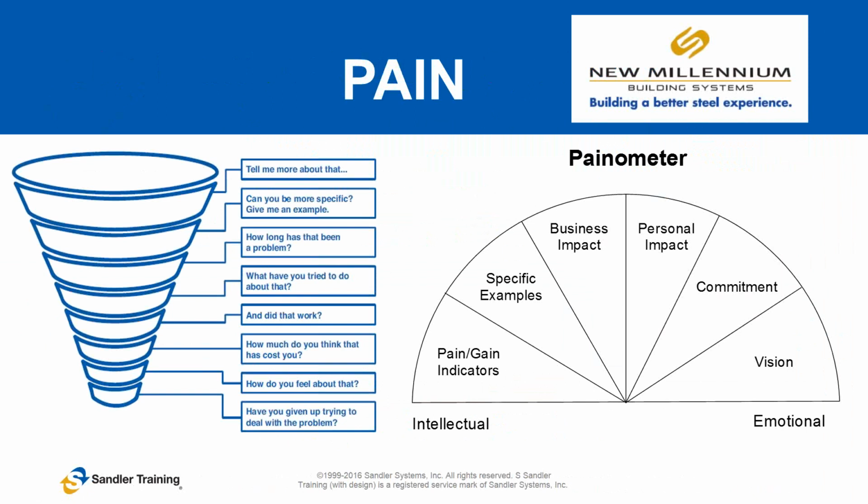Now, I do want to get multiple indicators. The greater the number of problems, the greater the likelihood that I might be able to position myself, the new millennium, as somebody who can make those go away. So I want to get multiple indicators. And when I get multiple indicators, then I need to prioritize. And if I say, Charlie, so I'm hearing you tell me that you've got some delivery issues, you've got some quality issues, and you've got some service and support issues.